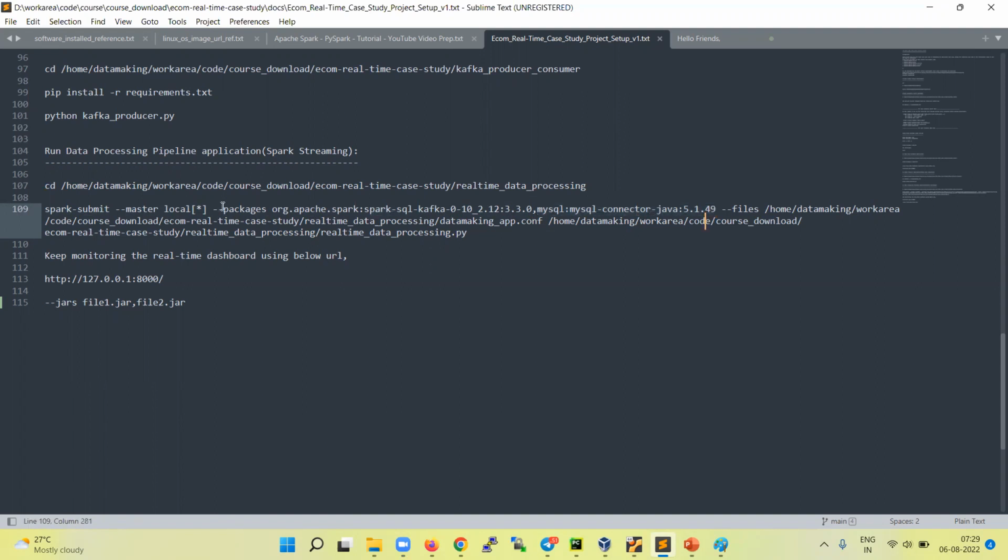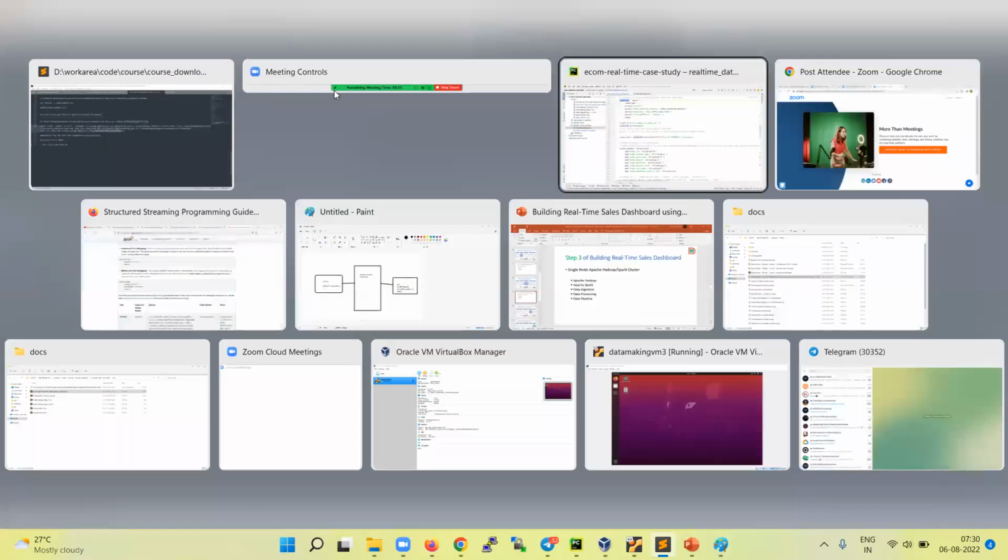This will automatically go and get the respective jars from the Maven public repository, or based on your proprietary Maven repos. If you want to manually have your jars and submit them to Spark submit, then you can use the hyphen jars property and pass the respective jars with the comma separator. And also we are going to provide the configuration file, then finally the program. Let's come back to our code.